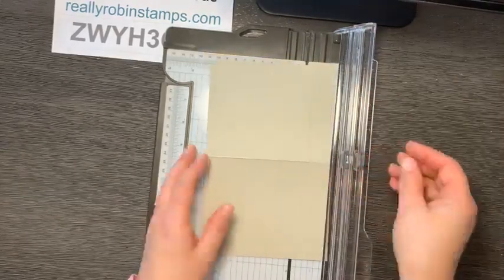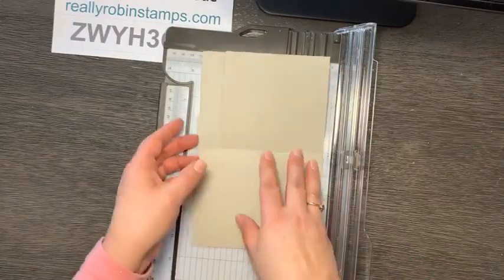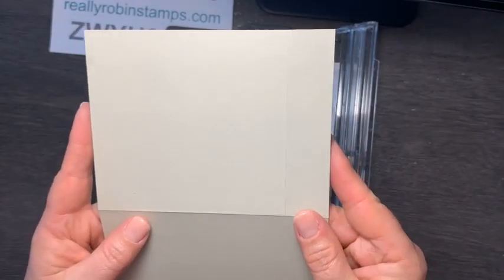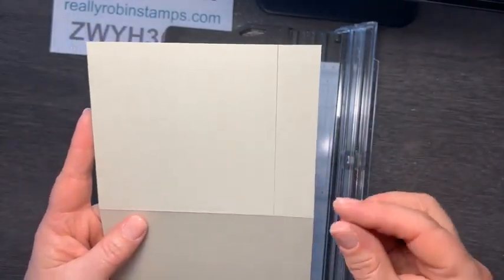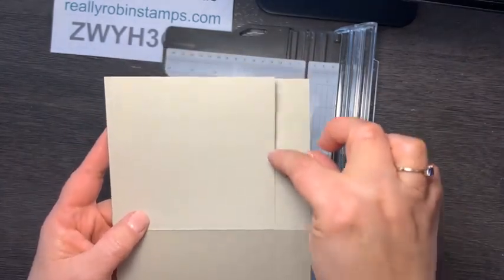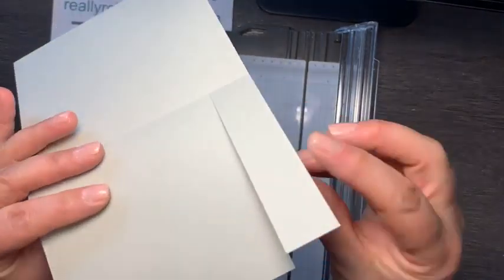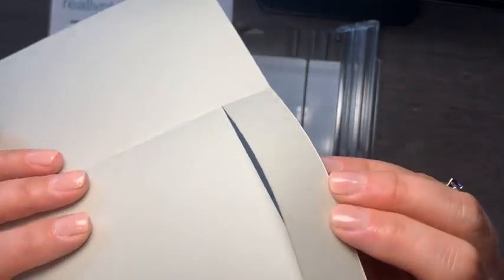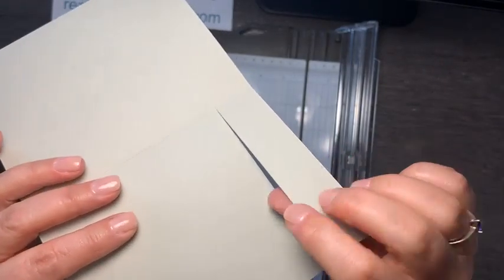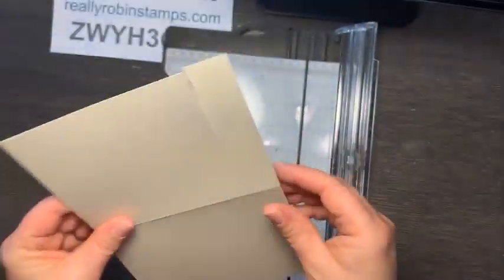Okay, now I could flip this over because I'm going to do the same thing on the other side, but I don't know if you've noticed, when you cut cardstock, the blade kind of creates a front and a back. It's not a huge deal, but where the blade presses into the cardstock, it actually pushes the edge of the cardstock in the direction of the blade. So it kind of leaves just a tiny little lip. Again, it's not a huge deal.